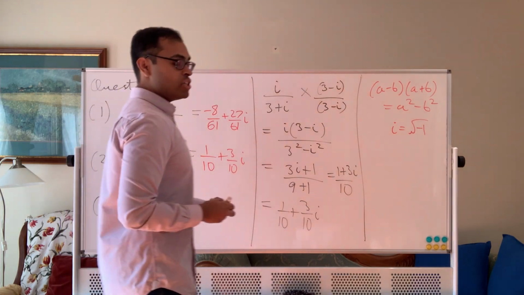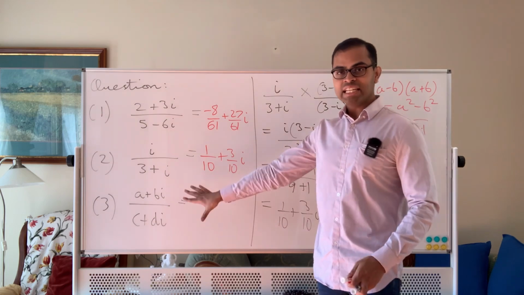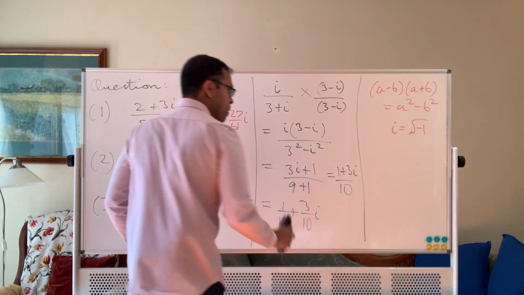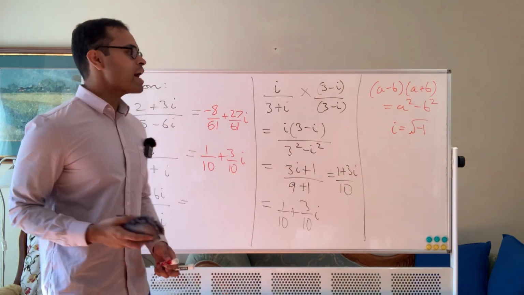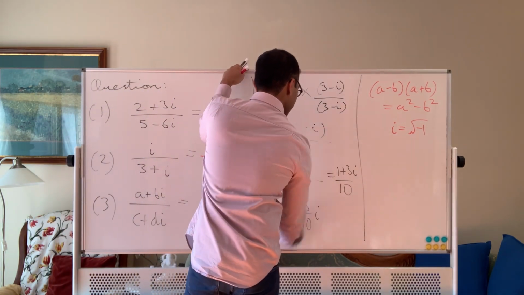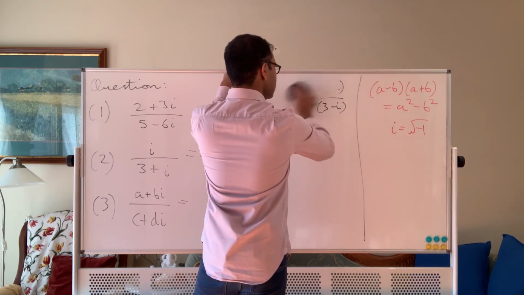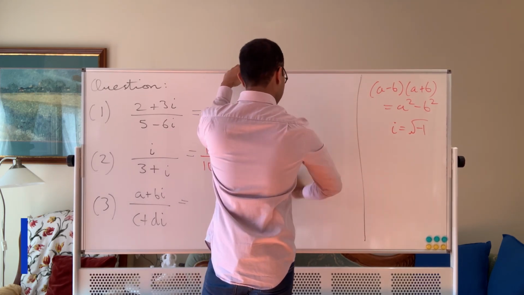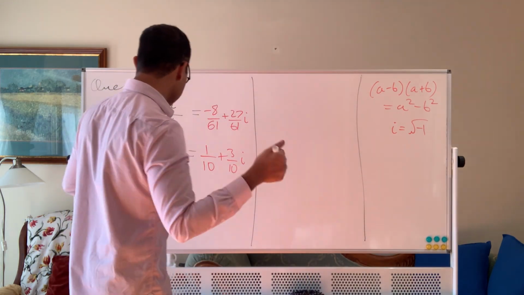Now, there is a general trick you can know, which is important. I haven't mentioned it yet, but I'll mention it in the last step. It's important to just mentally do it so you don't have to repeat the derivation each time. But I encourage you to practice with the difference of squares formula anyway. When you multiply a complex number by its conjugate, you get its modulus squared. This is very crucial because it's a quick way of solving it without going through the process. Okay, so we're going to see it in this case.